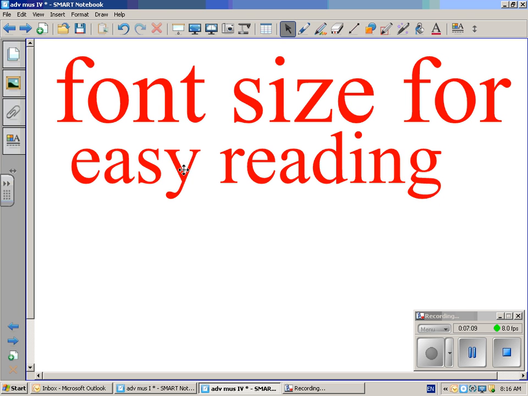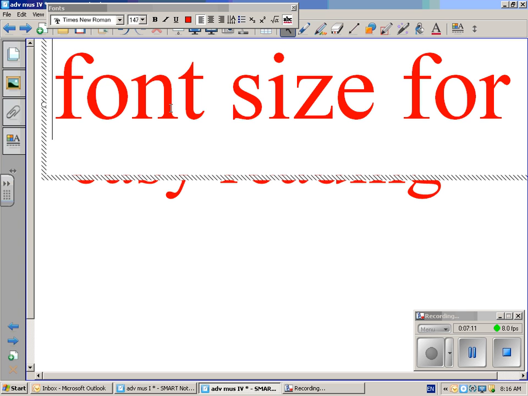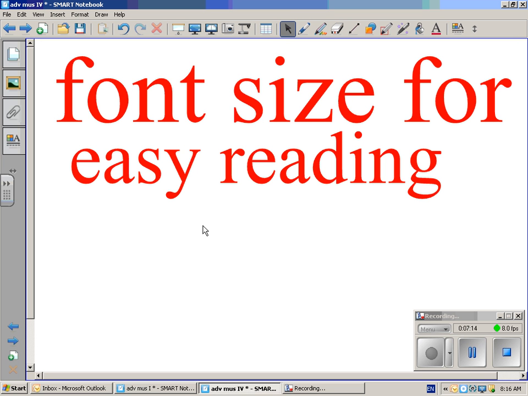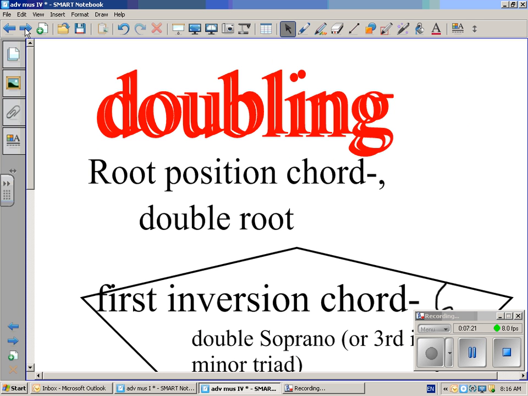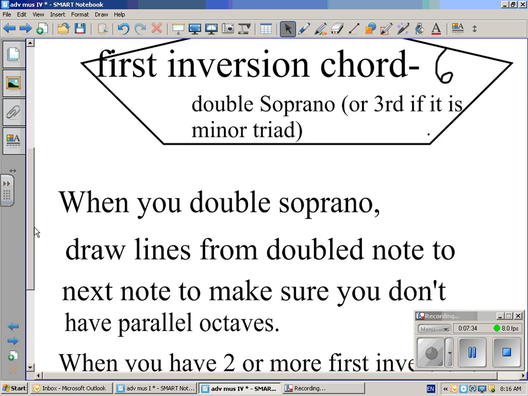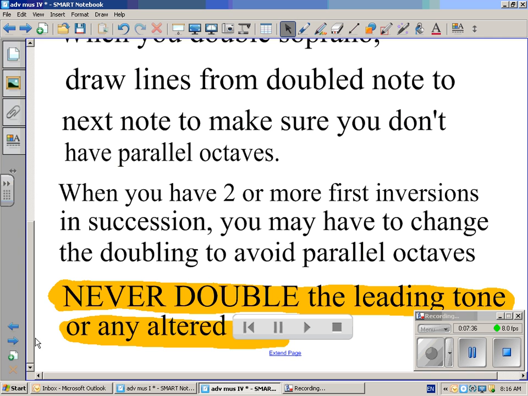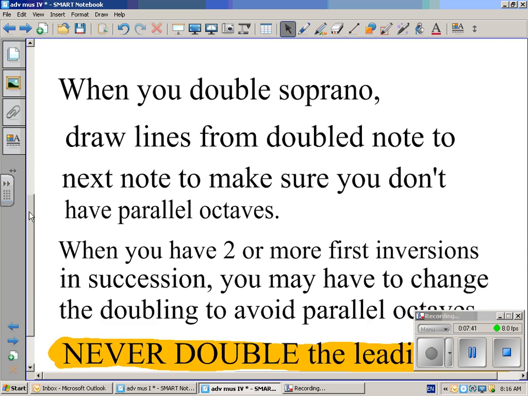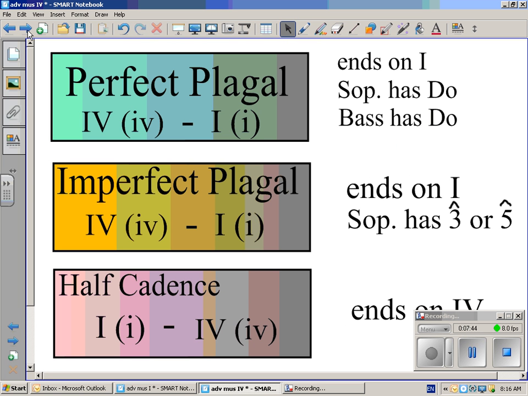Font size for easy reading. The big one is 147. Very big. Can't fit a lot of words on here when you are in that large of a font size, but it's very readable. These are just some of the pages that I did for the students to drive a point home. These are important concepts that they use for several years, and so I try to make it visual. And I hope that they can bring back this information maybe in a visual way in addition to just words in their brain.